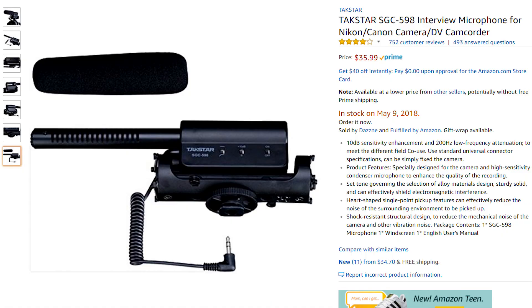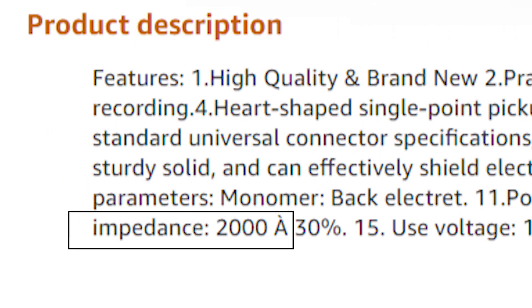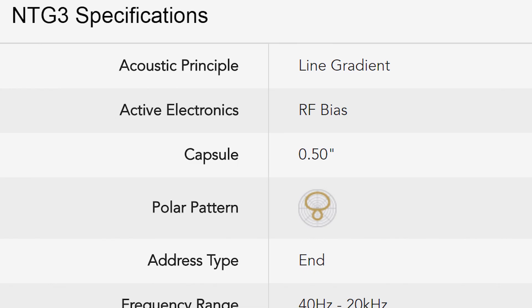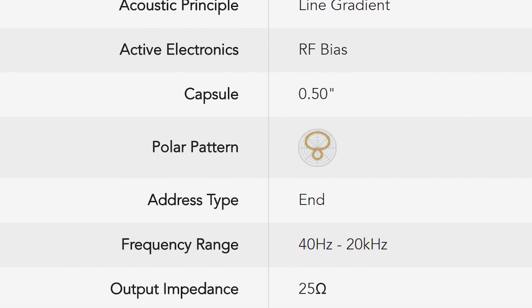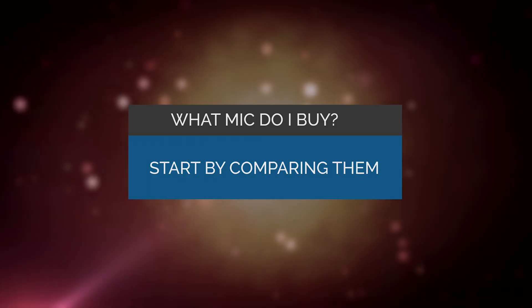Look at this deal shotgun mic — the TACSTAR SGC598, $32, which has an output impedance of 2,000 ohms. That's in our low impedance range, right? No. Compare my Rode NTG3 shotgun, which has an output impedance of 25 ohms. Now that you're armed with info, you won't be fooled anymore by people trying to sell you some cheap mic — you'll be able to look at the specs and charts, compare different mics, and get the best one for your budget.